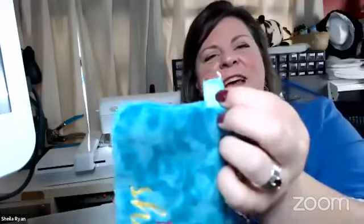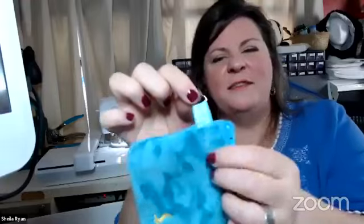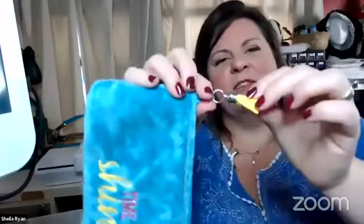And then I used a little tiny D-ring. These are just little D-rings, like you could use a key ring. You could use nothing. I just kind of like the extra shine that a little piece of hardware adds to it. And then on the zipper, we've added another little dingly bopper.